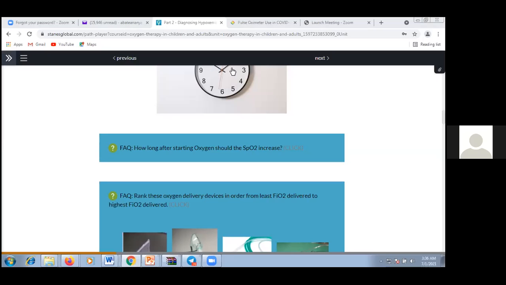So I think most of you have tried to come up with a tangible answer. At this point, I would like to invite one of our panelists, Dr. Unatu, if you have any experience or literature review regarding this latency, within how many seconds or minutes we would expect improvement in oxygen saturation.